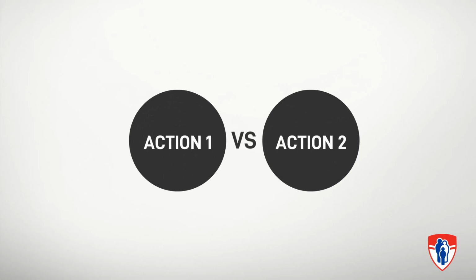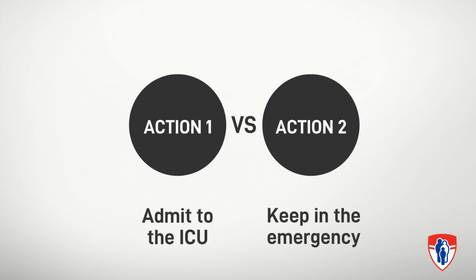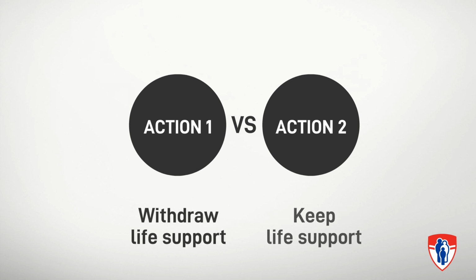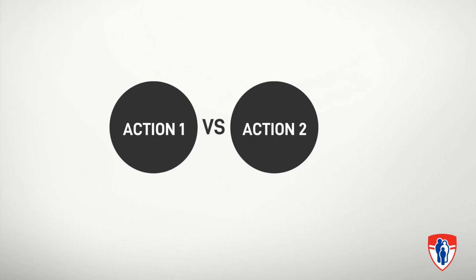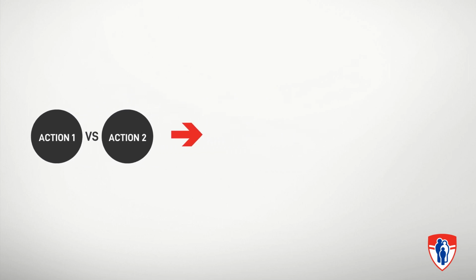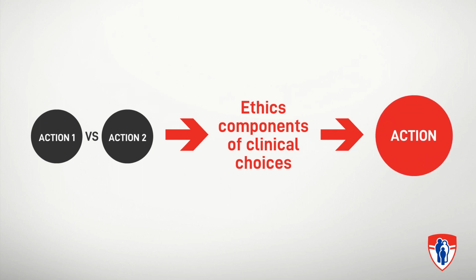Typically, when we get a consult, the ethicist gets confronted with two action requests. We have a choice: intubate, don't intubate, admit to the ICU, keep in the emergency room, withdraw life support, keep life support, put the patient on the transplant list, keep him off the transplant list. The challenge for the clinical ethicist is to take those action tensions and to expose and identify and elaborate on the underlying ethical components of those tensions, after doing a full analysis to guide you back to the best action solution we can come up with.